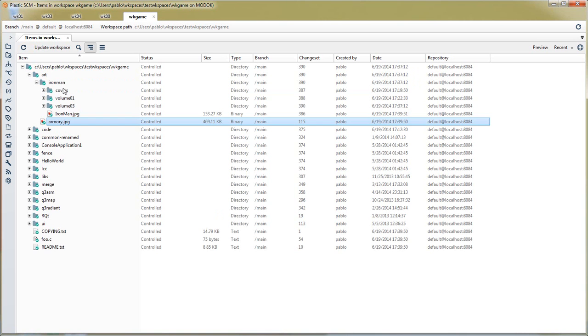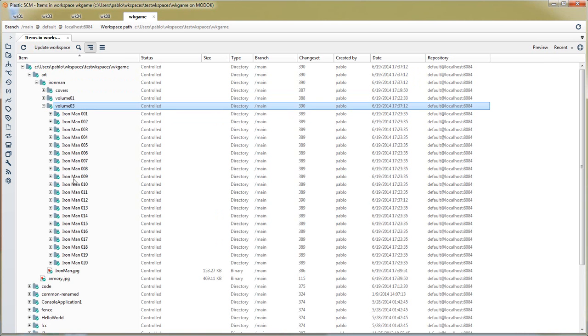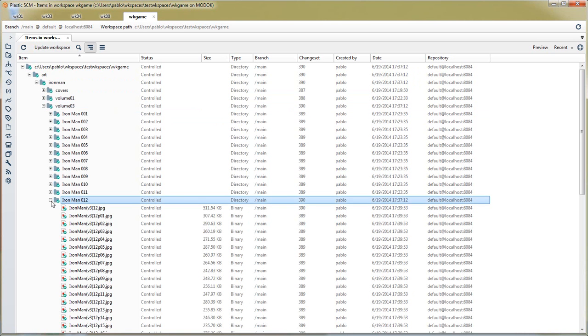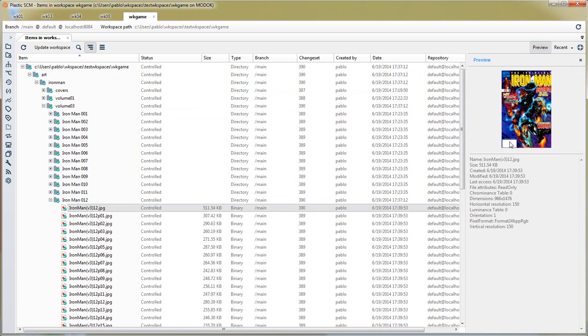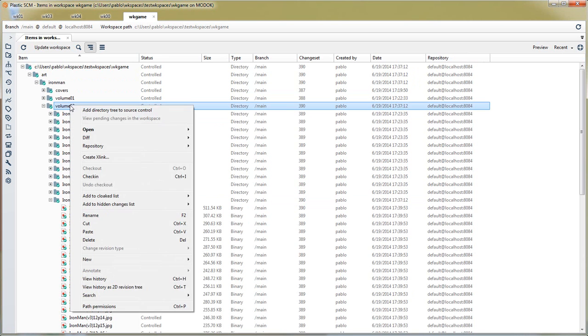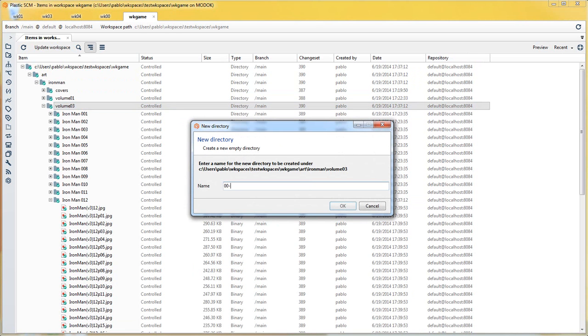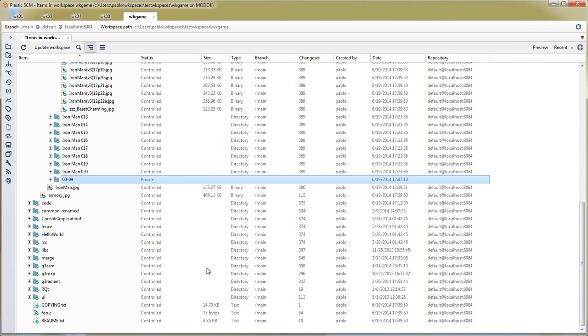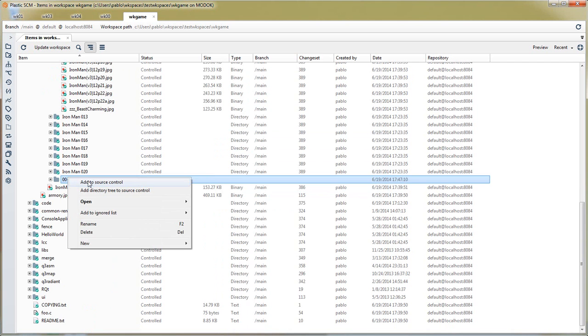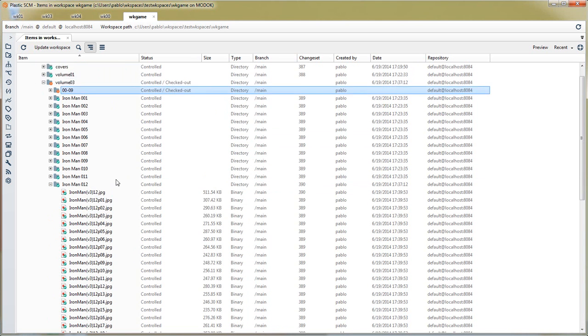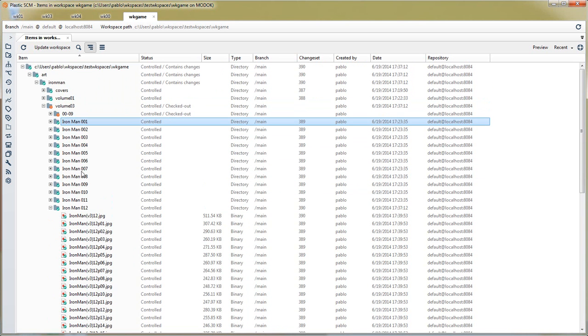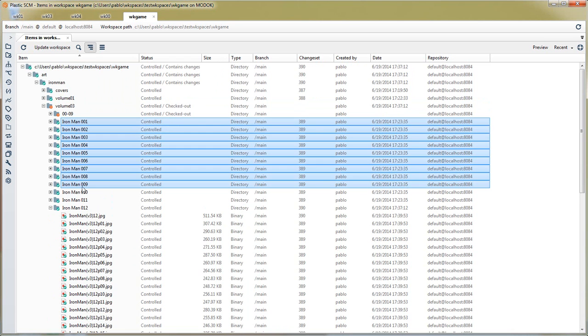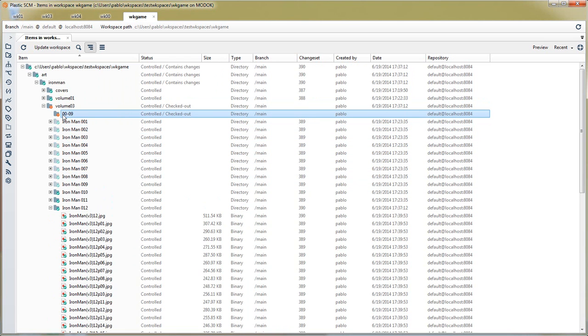I'm going to do another change now. Remember, I was working on number 12, actually on the cover of number 12, and now, in parallel, what I'm going to do is reorganize the folders. I'll basically split the numbers I have into two groups, 0 to 10 and then 11 to 20, and I'll be moving the different comics to these two groups.